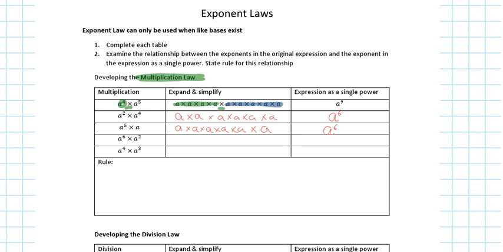How about the next one? A to the power of 8. And how did you get that? So I have 6 and then another a and another a. So altogether I have a to the power of 8. And how did you get that? So what do you see? Do you see any pattern happening here? Yeah. What is it?